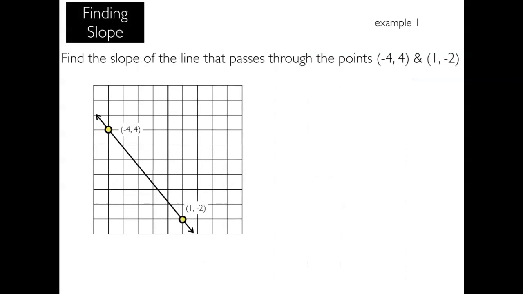Find the slope of the line that passes through the points (-4, 4) and (1, -2). So here we have a graph with those points. As you can see, you can apply the formula for the change in y over the change in x. You can also move from one point to the next, left to right, and see that you have to go down 6 and over 5. So therefore the slope is -6 over 5. That's the rise over run. And you can perform the formula to do the same thing. -2 minus 4 is -6. 1 minus -4, which is 1 plus 4, equals 5.